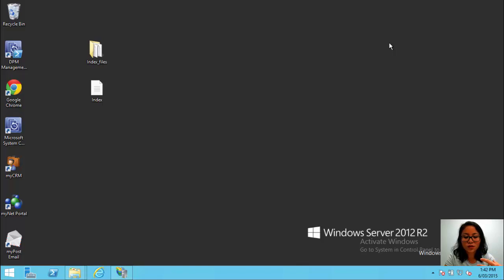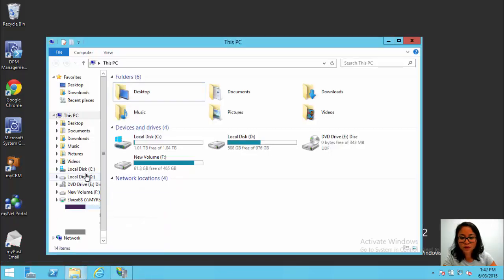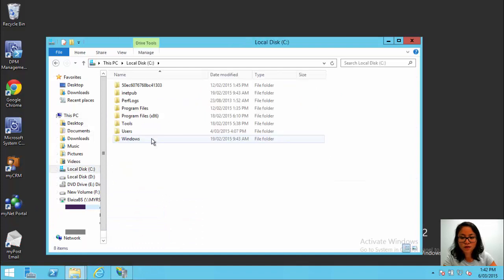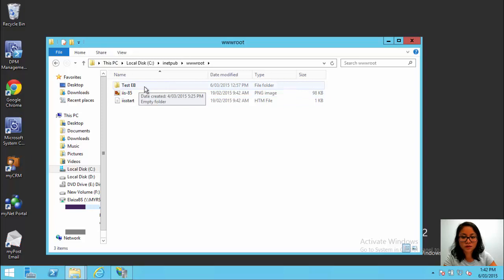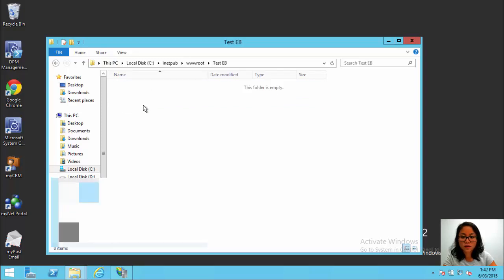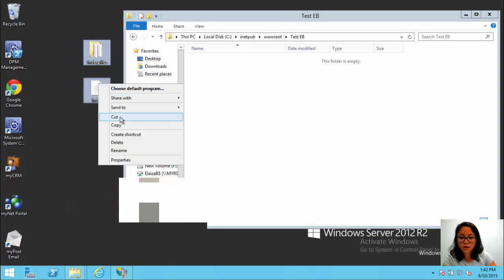To do that, you need to save them into the inetpub folder. This is usually in the C drive, and you go to inetpub and wwwroot. Create a folder in here, which is what I've done. I've just called it test.ev, and then you can copy and paste the files that you took over into here.